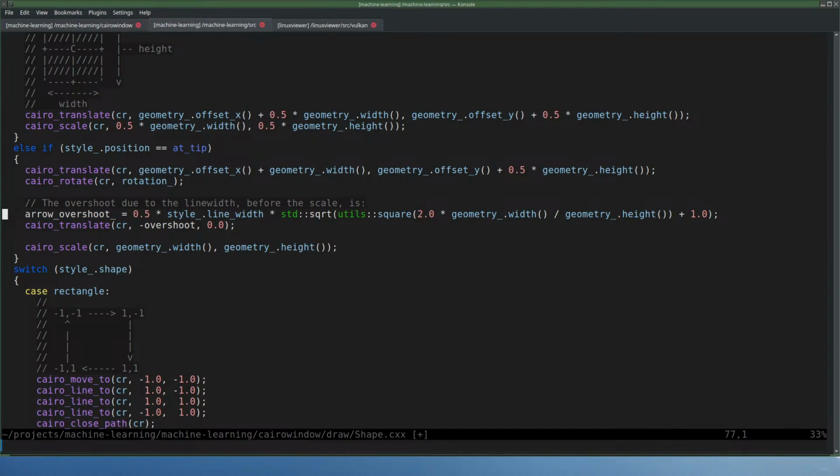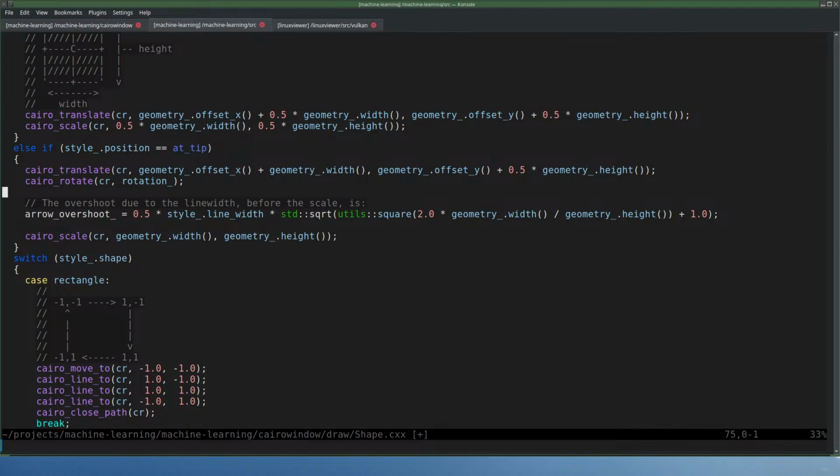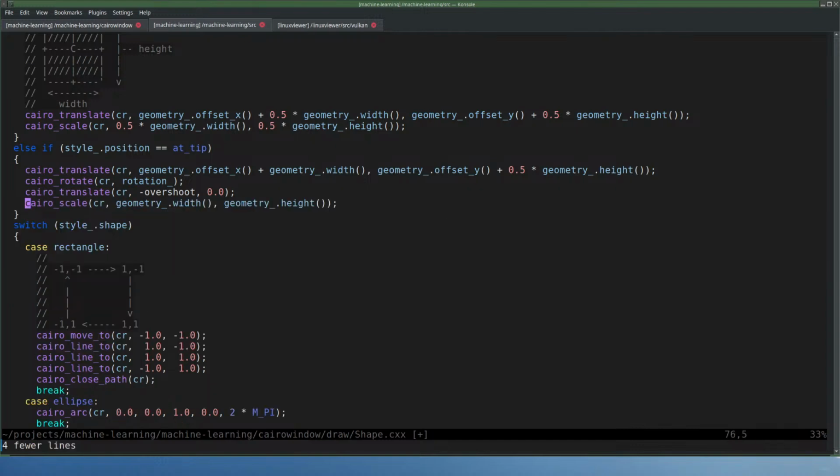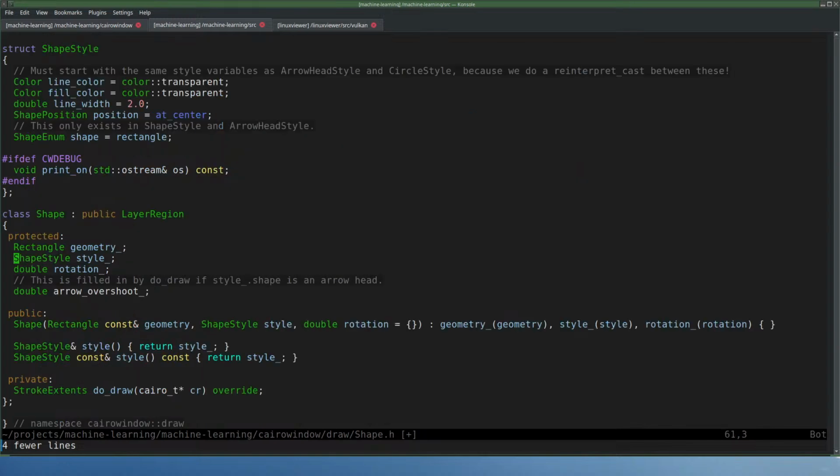Yeah, I should probably do this in advance, as in right here in the constructor.